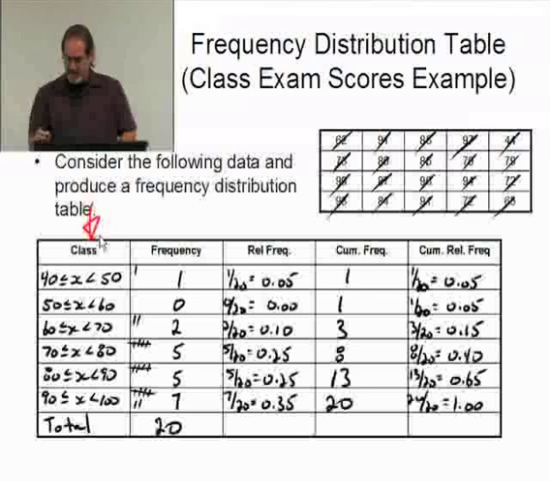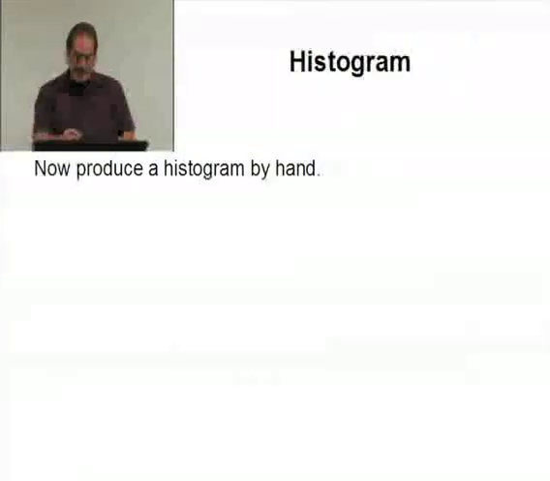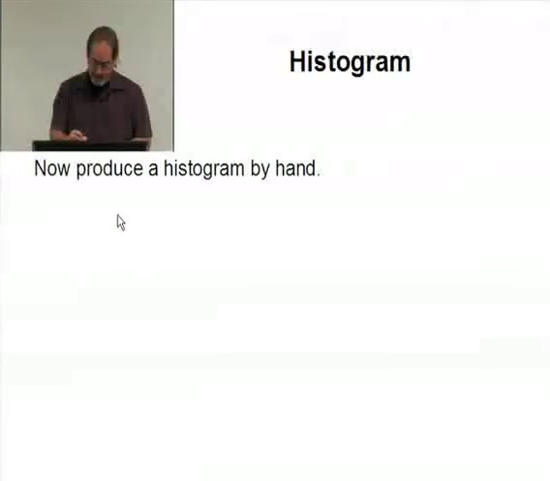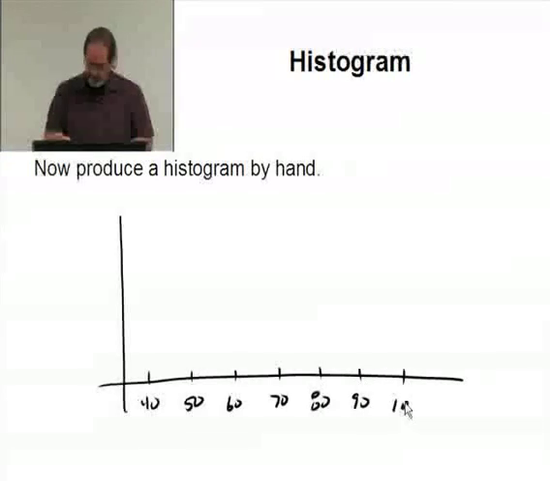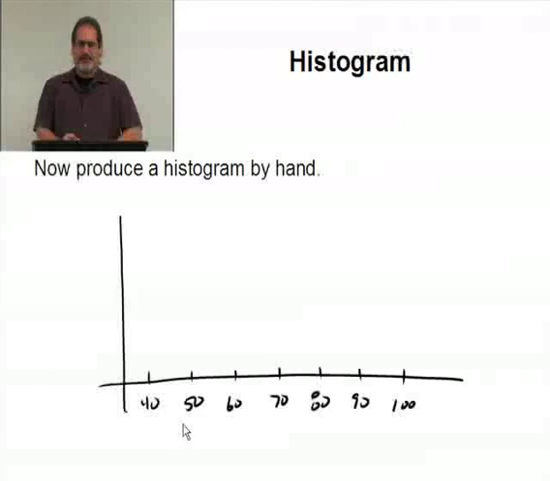Okay, so now let's take a look at this and do a graph by hand. It's going to look awfully similar to what we've done before. It's the same idea. X and Y axes. I'm going to start off with my 40 to 50 to 60 to 70 to 80 to 90 to 100. See what I mean? I was talking earlier that because this is actually numerical, I went 40 to 50, gap, 50 to 60, gap, 60. It doesn't make any sense. 40 to 50 to 60 to 70, so technically the histogram for interval ratio data, these boxes that we're about to put in there, should be up against each other.